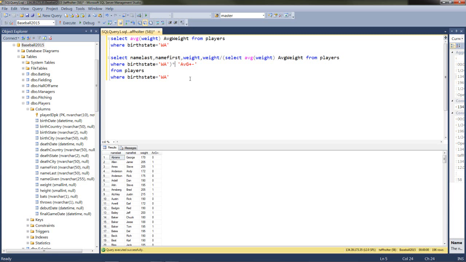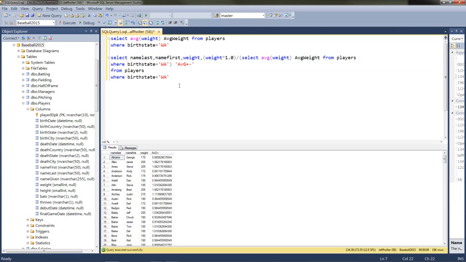This is not going to work. The reason is I really need to introduce it to the answer. See, if I did the times 1.0 here, it would do weight divided by this. It would give me a 0 and multiply that times 1.0. So in this particular case, the best way to do that would be to take this, surround it with parentheses, and then multiply it times 1.0. So just one side of it, and this would be the easiest side. It says take the weight and multiply the weight times 1.0 before you do the math. Okay, and let's see if that's going to work for us. Perfect.